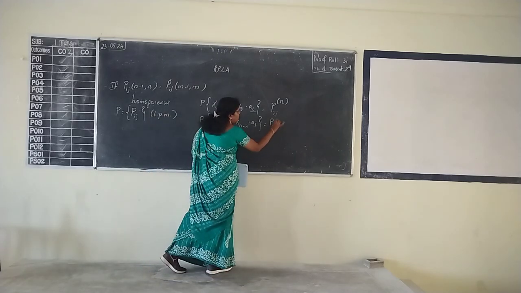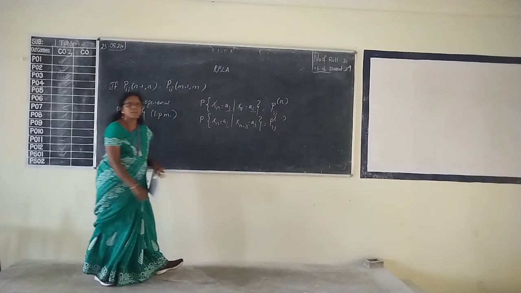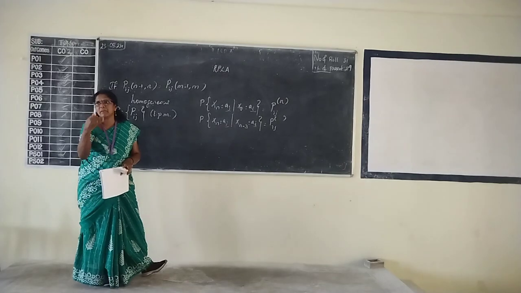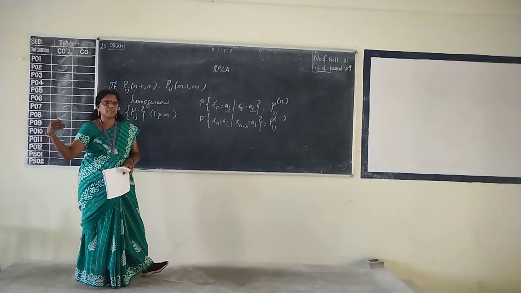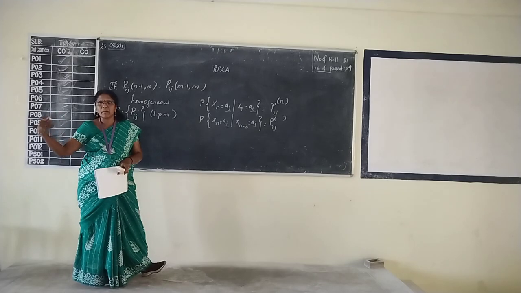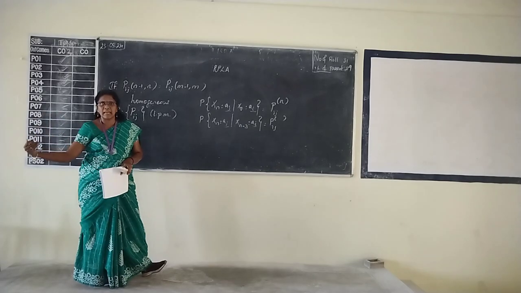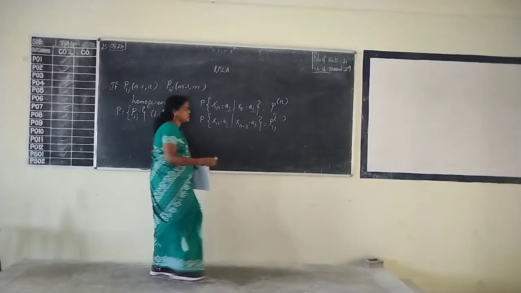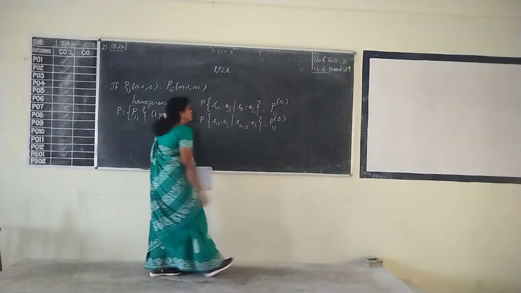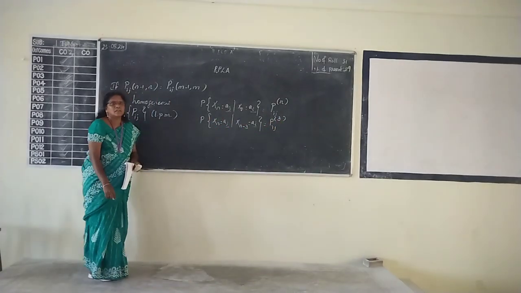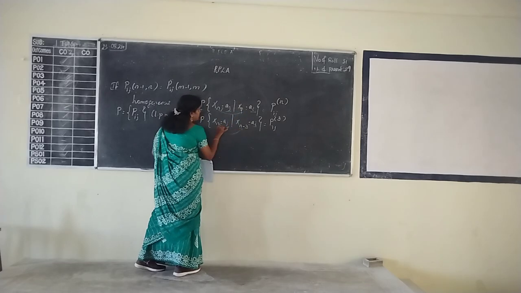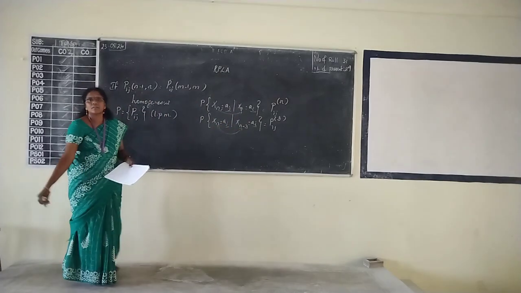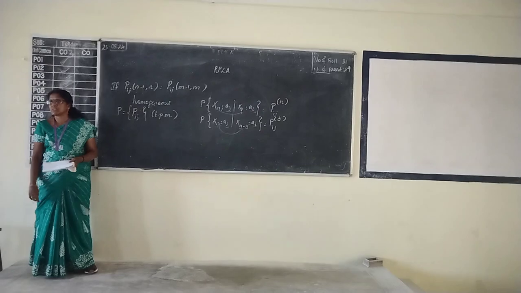Tell me how many steps are involved? 3 steps. Because from n minus 3 we are going to come to n. After n minus 3 we will have n minus 2, then n minus 1, then n. So how many steps will be involved? 3 steps. Just simple subtraction of these two will give you the number of steps.